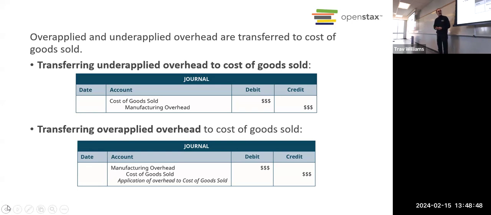Yep, so that's why you want to be fairly accurate so that you're not going to have to make major corrections at the end of the year. The managers like to know roughly what their overhead costs are, and that's why we want a fairly accurate rate that we can use throughout the year. Any other questions? Okay.